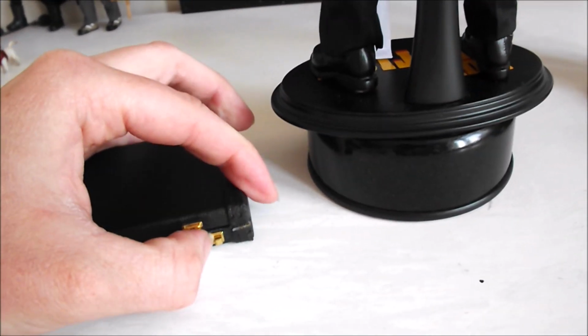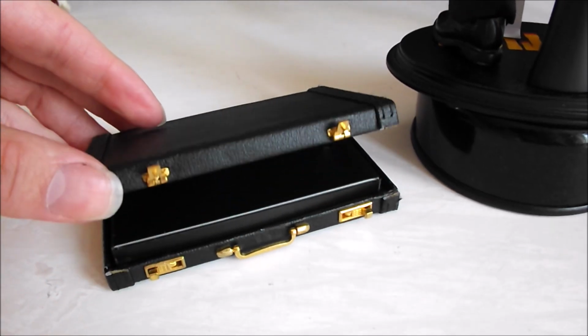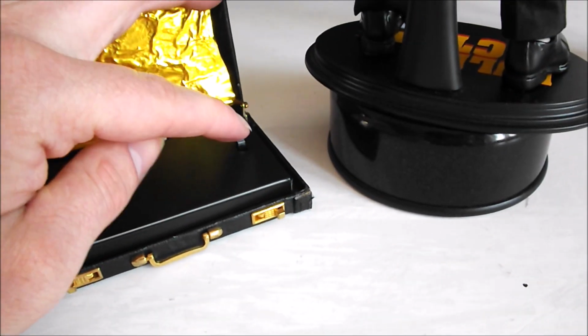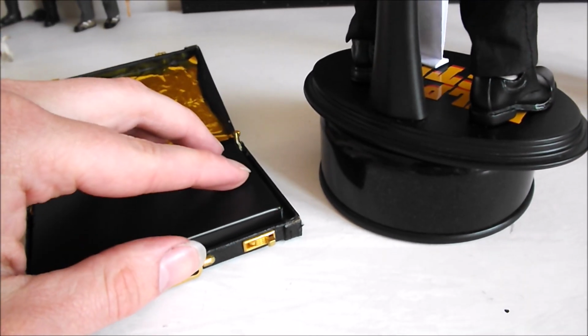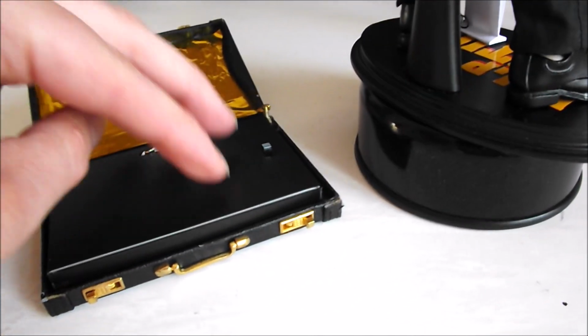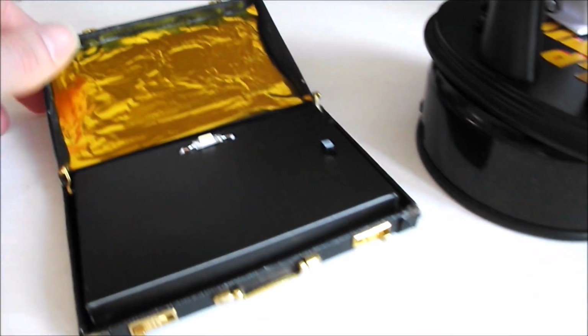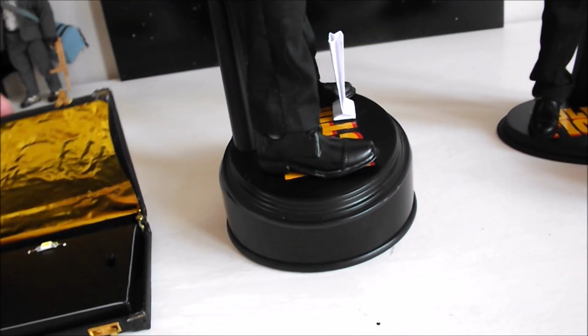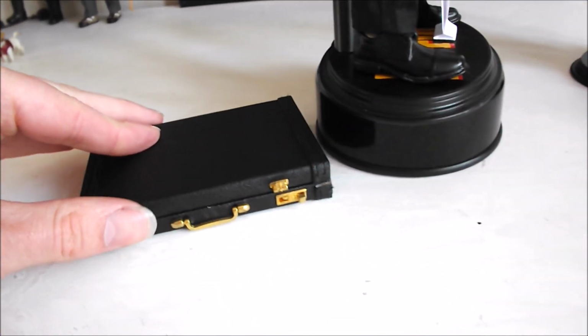You can flick it open and all that. It's got a little mechanism in it, and I'm going to have to fiddle around with that because it's meant to light up there, and then you put it back like that, and then it shines up, so you get that effect like it did in the movie. But pretty nice nevertheless.